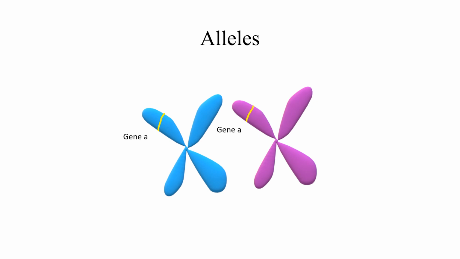Let's take an example. Here we have a gene A, which is present at the same location on both the chromosomes. These genes on both chromosomes are for a specific trait, meaning these genes control the same trait. But these genes can either be identical or different from each other, meaning this gene A and here gene A, they control the same trait. But this gene A may differ from the gene A present on the second homologous chromosome. This concept will be much clearer in the upcoming topics.